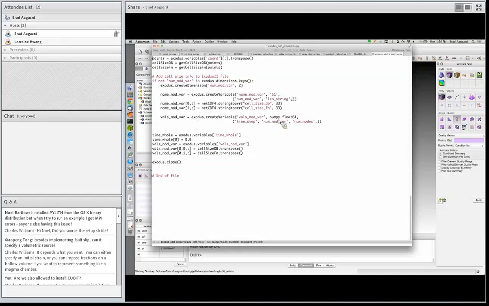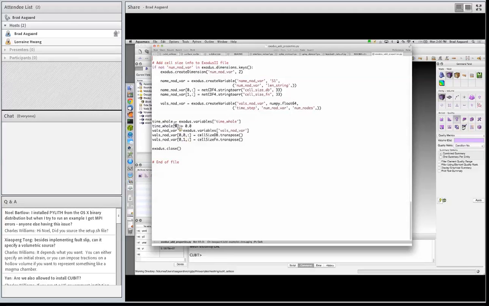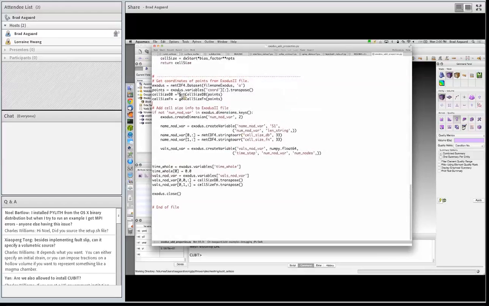I have time step 1, but that's because node variables in Exodus files may be associated with time steps, like they are in output. Number of nodes. Here I'm assigning what the values are that go in there. So this is all just what an Exodus file version of a netCDF looks like. Where are the things stored?